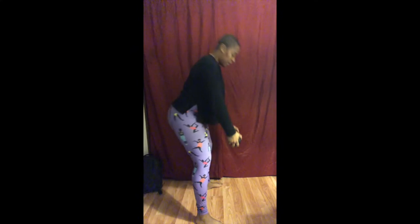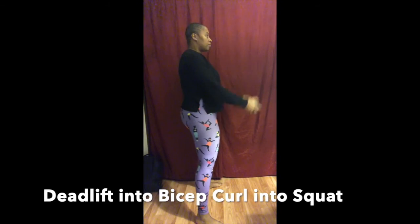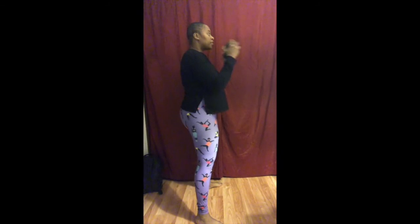Fine. How about you mix compound with isolation moves? For example, maybe you'll do a squat into a shoulder press, or maybe you'll do a deadlift into a bicep curl. There are so many different things that you can do that mix both compound moves with isolation moves, and you can definitely do those together. At the end of the day, you just want to make sure that you're making the most of the time that you have before boredom sets in and you just don't finish the move and you don't finish your workout.